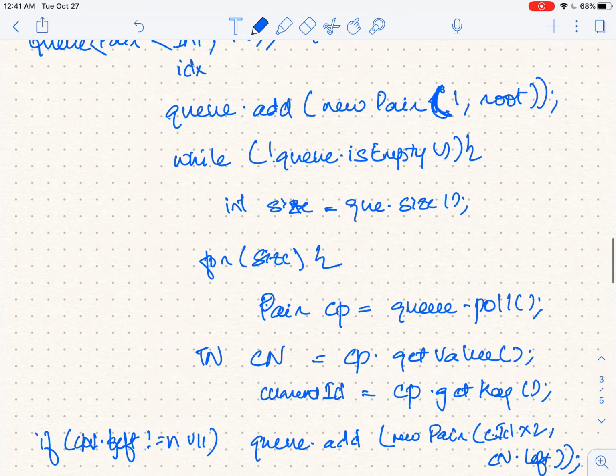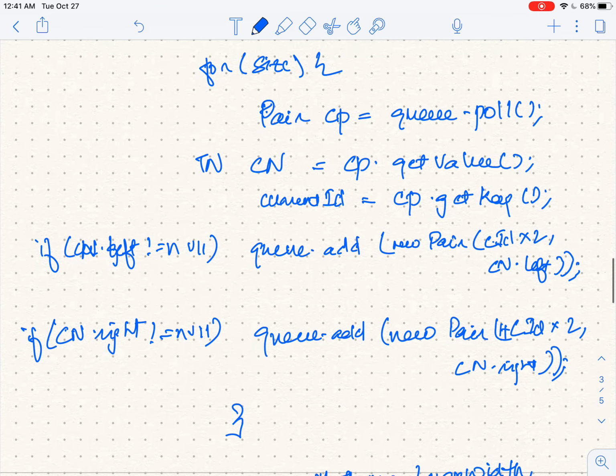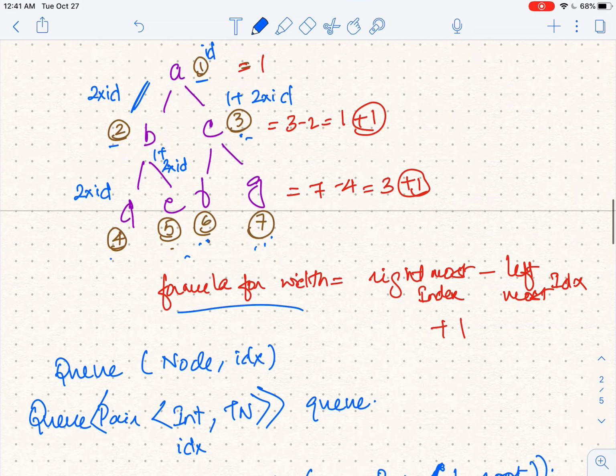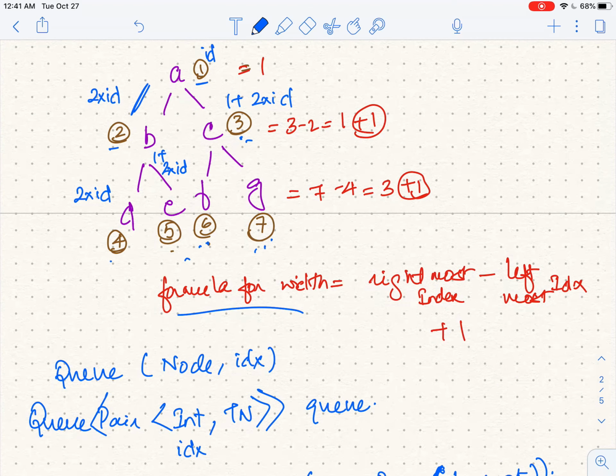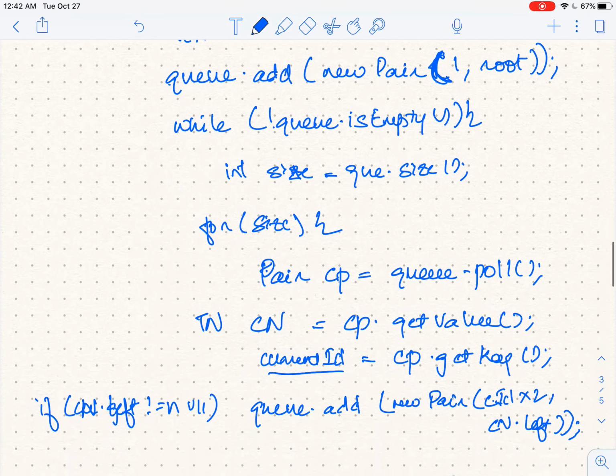So anyway, how do I find the rightmost index? Rightmost index should be ideally the last current ID, correct? Meaning here when you are at this level, C is my latest and greatest or the rightmost node, and here G would be my rightmost node.